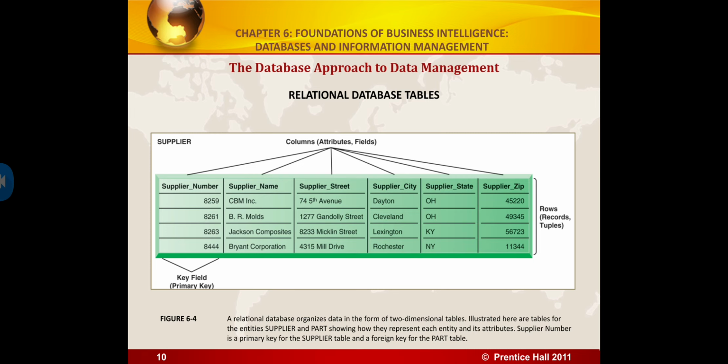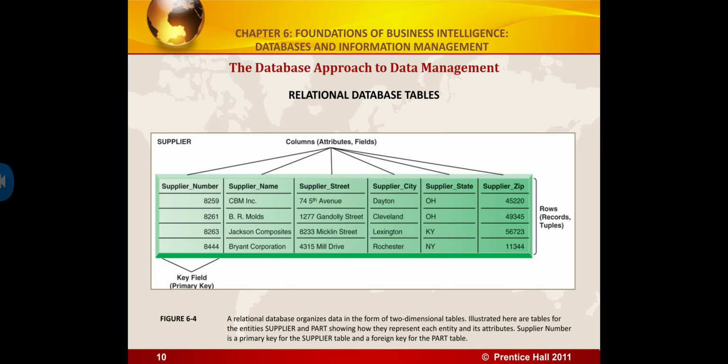Moving on to this figure of our relational database tables, we will be able to see how we can organize data about suppliers and parts. The database has a separate table for the entity supplier and a table for the entity part. Each table consists of a grid of columns and rows of data. Each individual element of data for each entity is stored as a separate field, and each field represents an attribute for that entity. Fields in a relational database are also called columns.